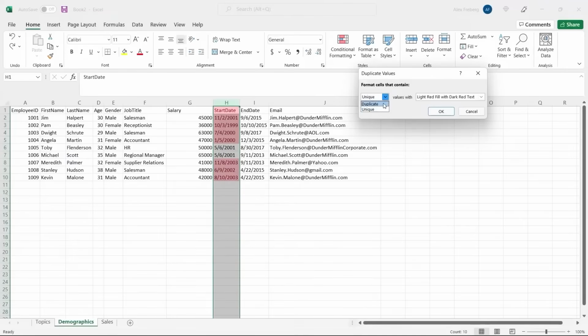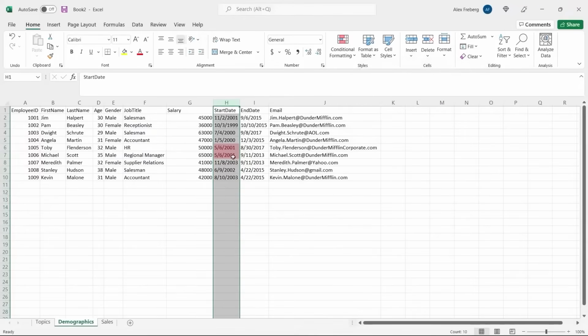It's just different, but I use the duplicate almost always. Another thing that you can do is go over here and you can change the color, or you can even do a custom, which I almost never do. It's not something I spend a lot of time doing. I typically just stick with this one. So you can do that, and it's going to highlight something that has a duplicate value in there.